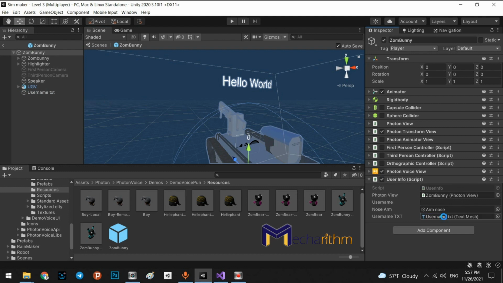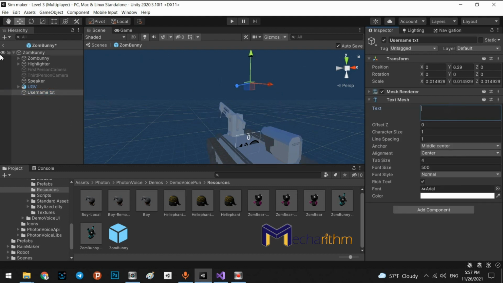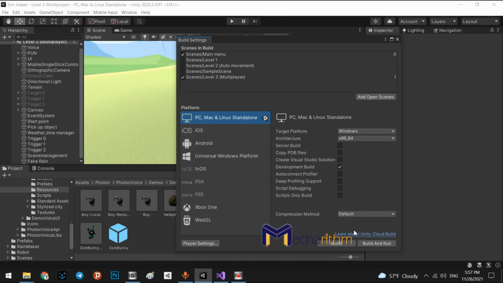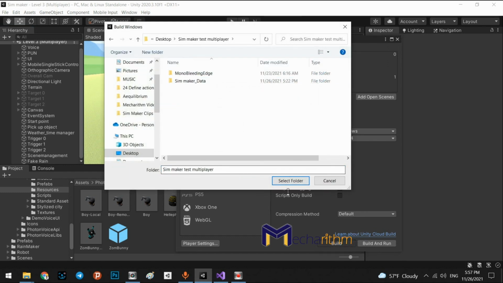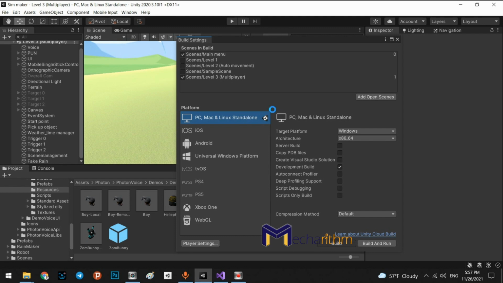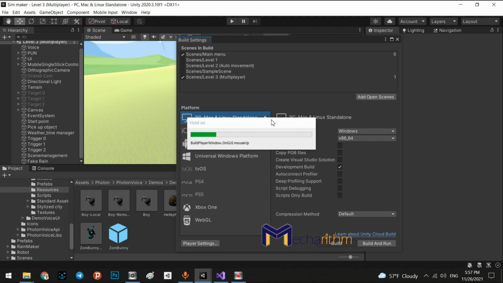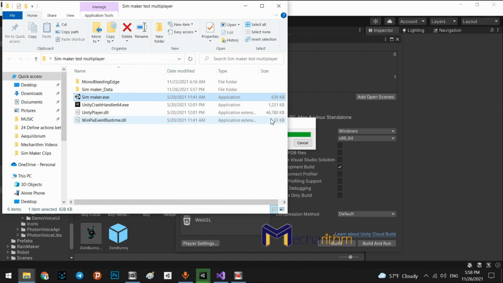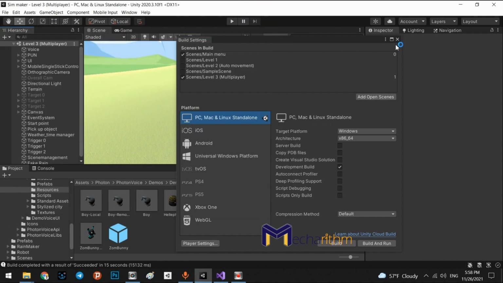And drag and drop our name in here, and after that we remove this part. Okay, now export an exe to test it in the real condition. Right, perfect.